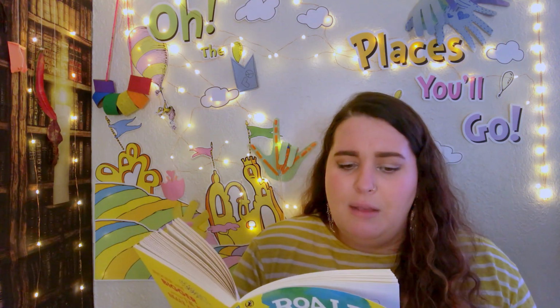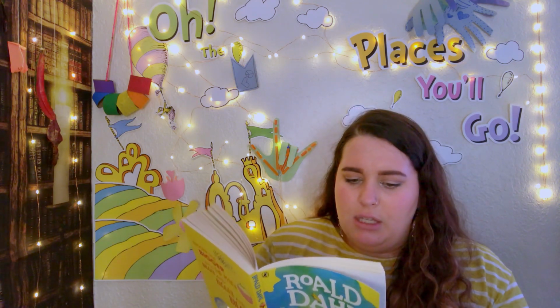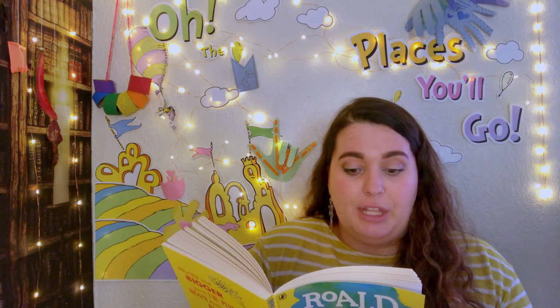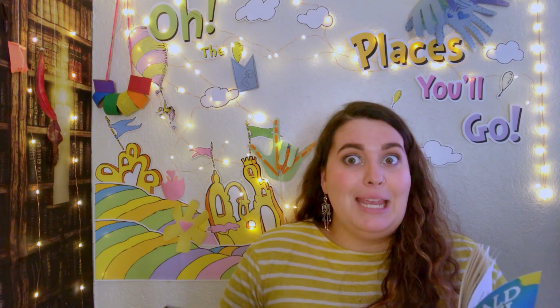Almost without knowing what he was doing, as though drawn by some powerful magnet, James Henry Trotter started walking towards the giant peach. He climbed over the fence that surrounded it and stood directly beneath it, staring up at its great bulging sides. He put out a hand and touched it gently with the tip of one finger. It felt soft, warm, and slightly furry, like the skin of a baby mouse. He moved a step closer and rubbed his cheek slightly against it. And then suddenly, while he was doing this, he happened to notice right beside him, close to the ground, there was a hole in the side of the peach. Oh, I wonder what that means.